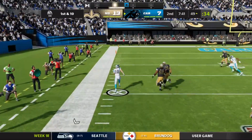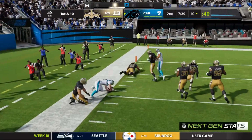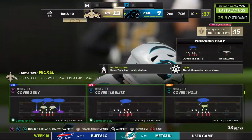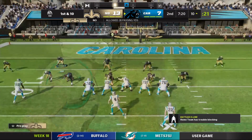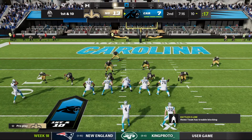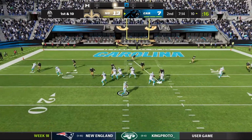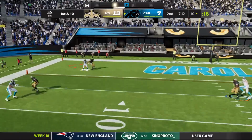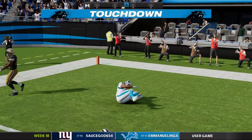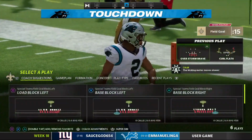Breaks the tackle. He's got room to run. And he's taken down, but not before reaching the 10-yard line. A big play there. Well, Christian McCaffrey is as tough to bring down as they come at the running back position, and he proved it right there. Now on first down, he'll drop to throw it. And it'll be caught in the end zone for the Carolina touchdown by DJ Moore.